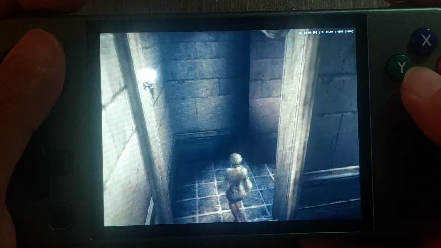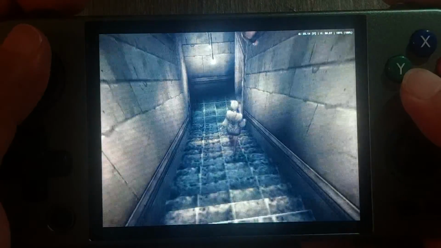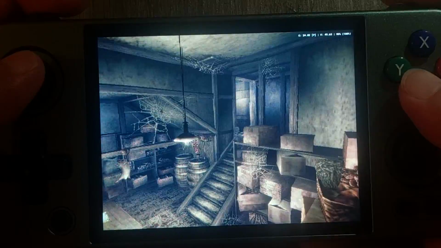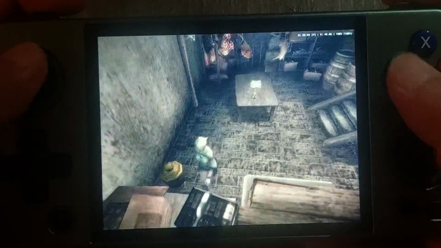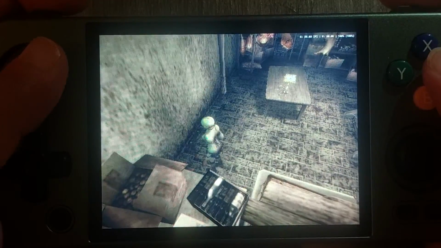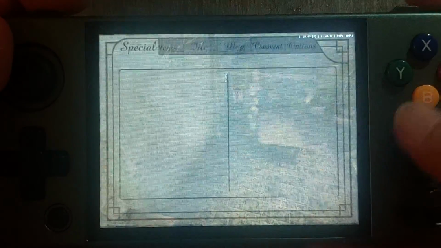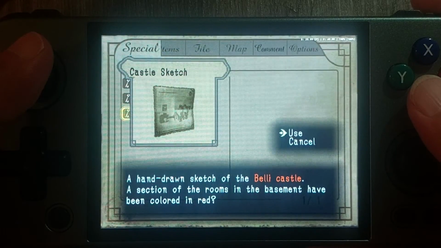Alright, this is the only other area that... Well, we're backtracking to this. Some sheet of paper there, but what's this? Chicken jerky. What's this? Castle sketch. Alright. Let's take a look at that. No data. Alright. Castle sketch.